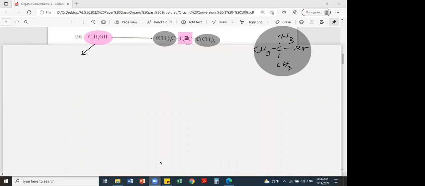First tell me how to convert ethanol into, now can you post the answer? Forget about the rest. C2H5OH, you can convert into alkyne, ethyne, C2H2. How to convert C2H5OH into C2H2? After that, you can put sodium at the two ends. The acidic hydrogen you can replace with sodium. And add this tertiary alkyl bromide.